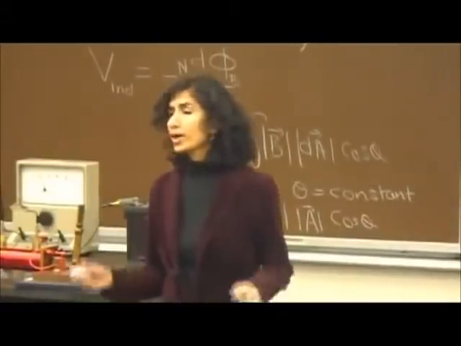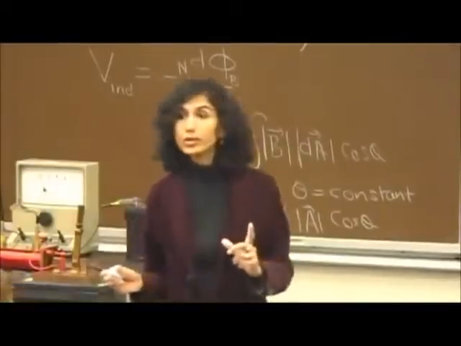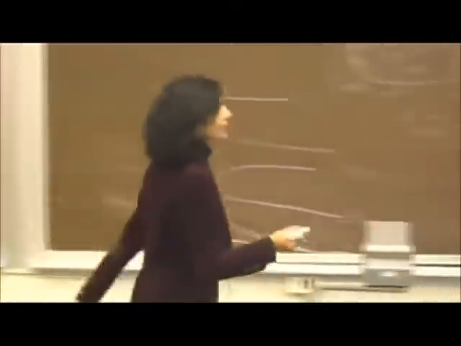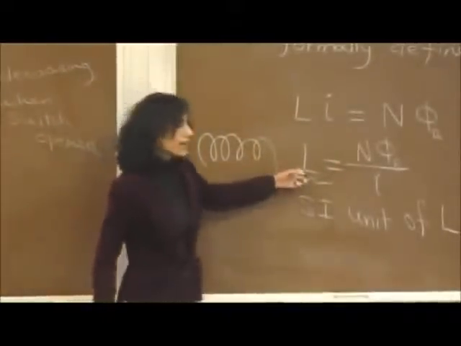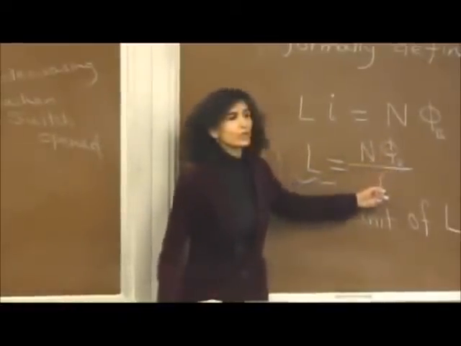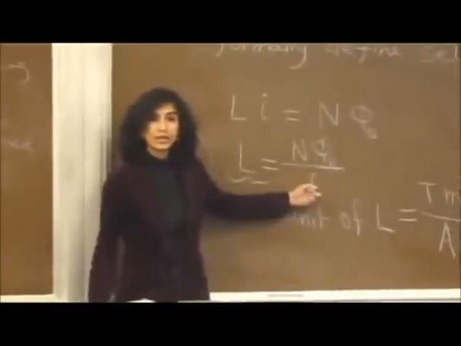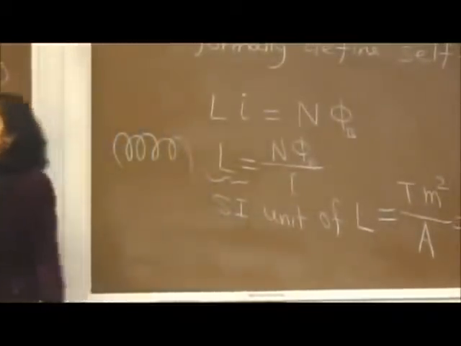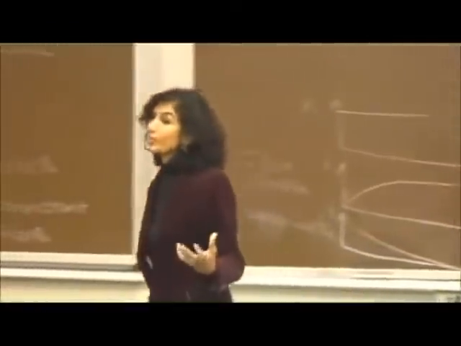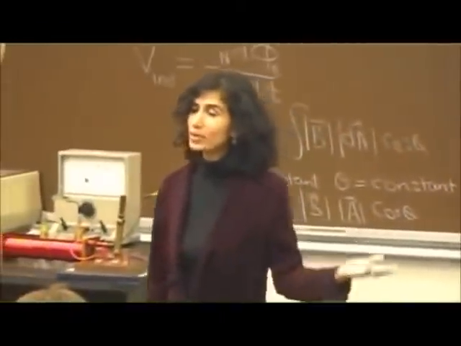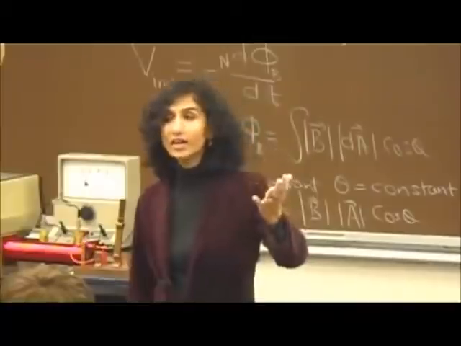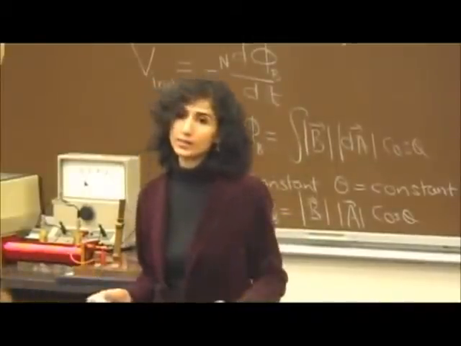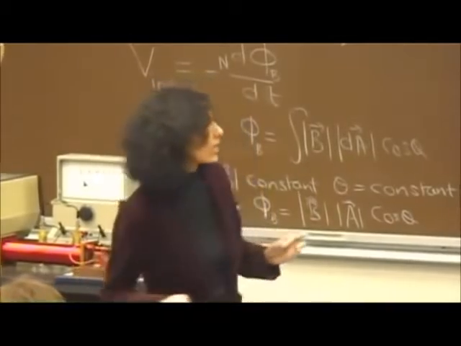Any questions about this? Now I don't want you to get fooled into thinking that the self-inductance L of a coil depends upon the flux through it or the current in it. Why not? Because if you increase the current through it, what will happen to the magnetic flux through it? It will increase, so the ratio of phi over I will remain constant. I want you to be very careful, because this is exactly like this thing.